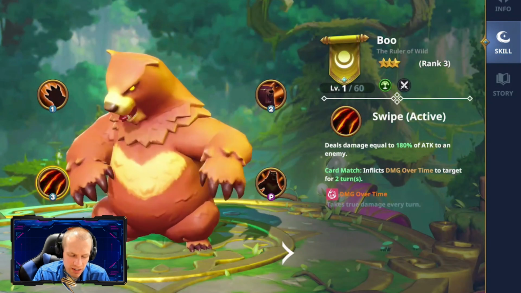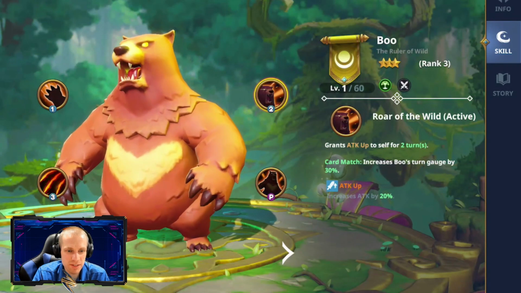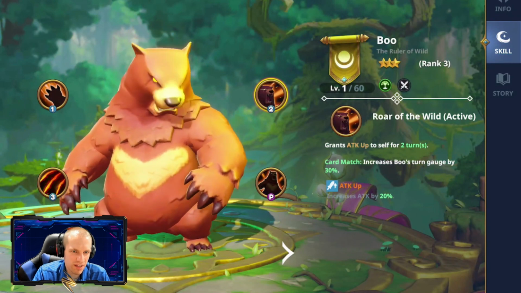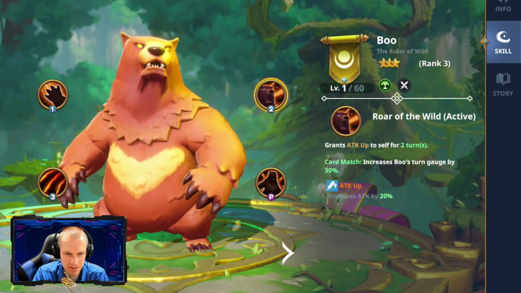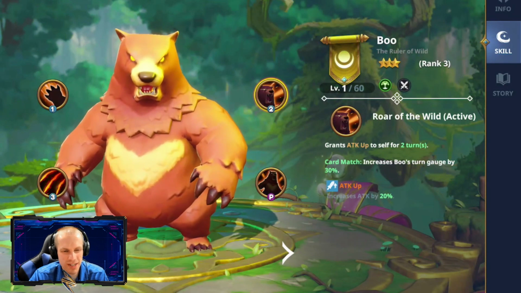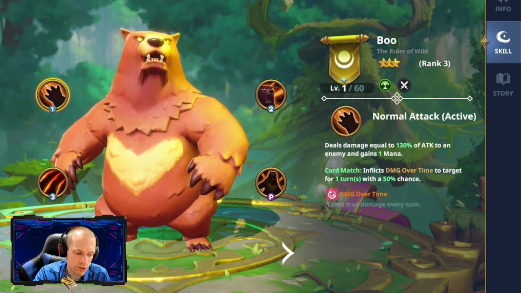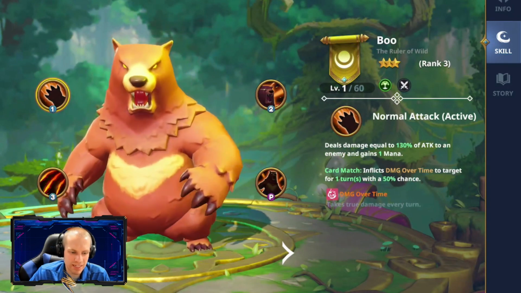Decent amount of attack there, can inflict damage over time. But again, here I mentioned this earlier, grants attack up to himself, but he loses his turn. Yes, he gains turn gauge, increases turn gauge by 30%. If you were to attack an enemy with a damage over time, you'd get 20% though. A lot of times I just feel like it's not worth sacrificing a turn to give yourself 20% extra attack for 2 other turns. So I don't love that skill, but he can inflict damage over time on his normal attack. So I do like the damage over time synergy, just not a fan at all of that level 2 skill. So that's why I had him in B tier.